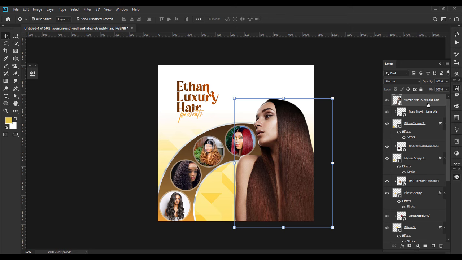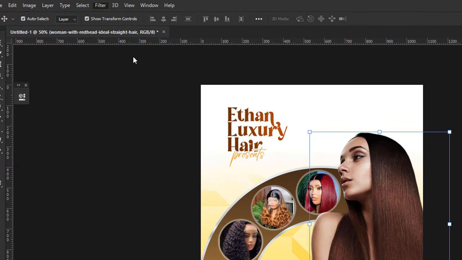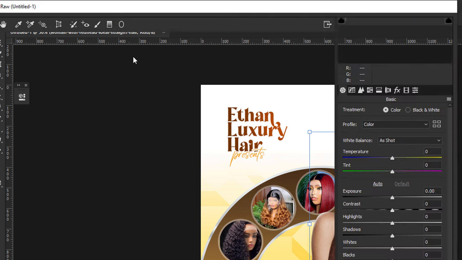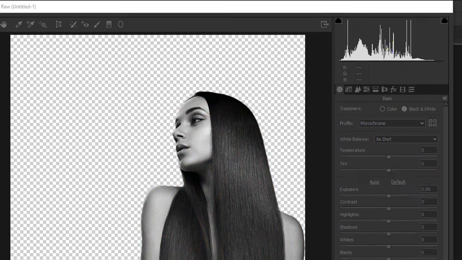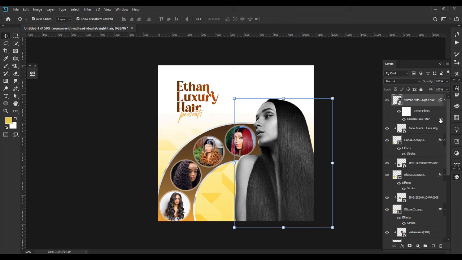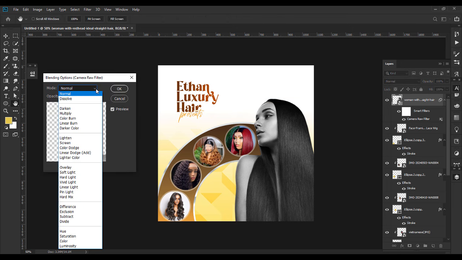So here I just go to filter, camera raw filter. So I change this to black and white. I think this is okay. So double click this camera raw filter, change this black and white to overlay.